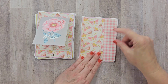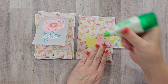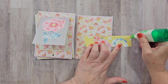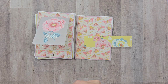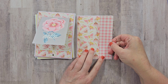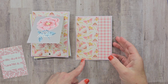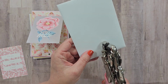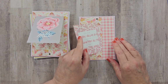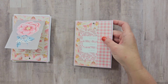I have an offcut from the first page, and I want to turn this into a belly band, and so rather than making it a full pocket that would require a lot more adhesive, I'm just going to add a little bit of my Tombow on the top and the bottom, and then I'll add this to the side here and hold that in place just for a bit while that glue sets up. I cut this band to be less than half so that it won't interfere with the hole that needs to be punched in the top for the ring. And then I've got an additional 3x4 cut apart to tuck into there. So let's go ahead and put the back on now as well.